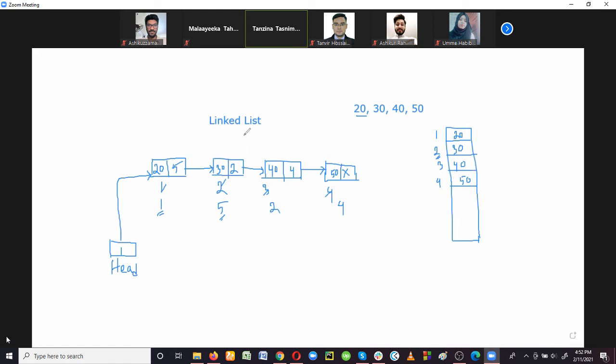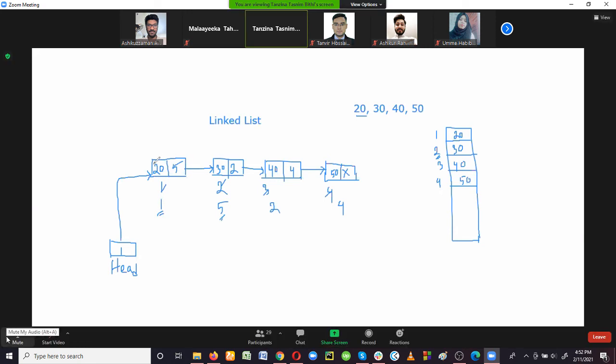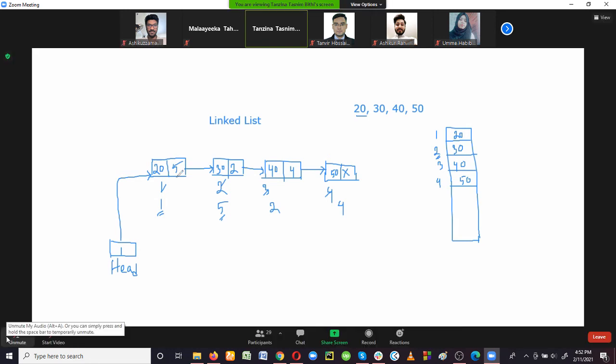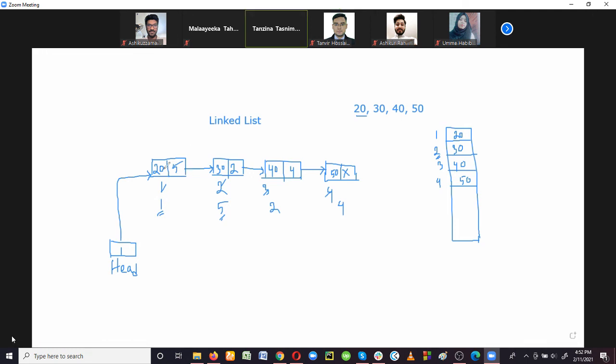Now each node is divided into two parts. So for storing the data, we need one dimensional array, and for storing the second field, or the pointer value, we need another one dimensional array. So how can the linked list be stored in the memory?